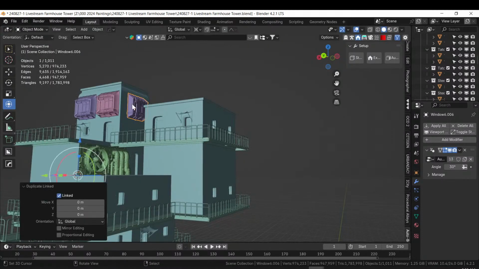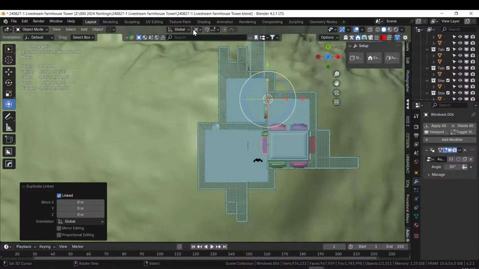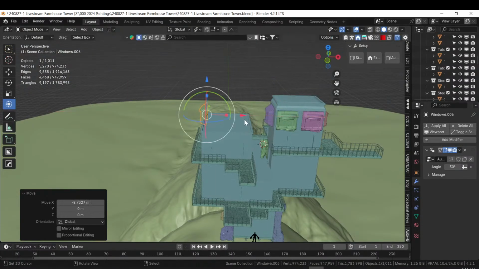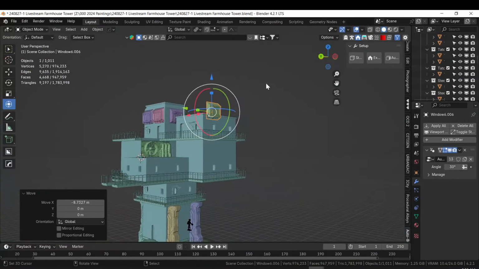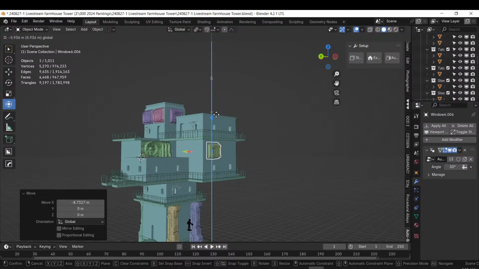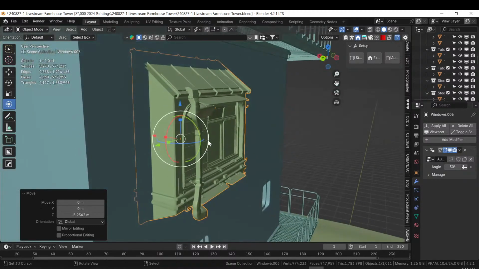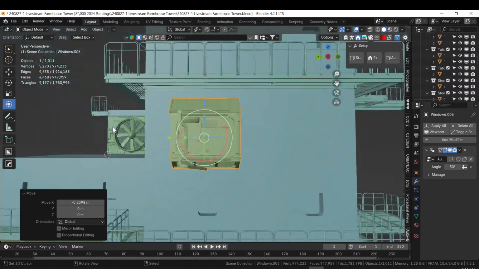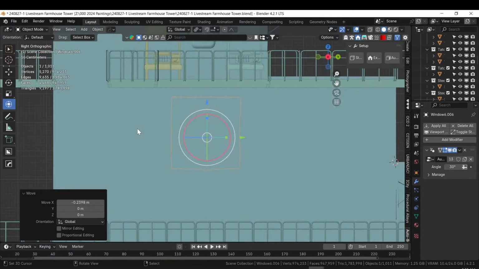Alt D, 7, individual origin. I do like these windows a tremendous amount. Yeah.